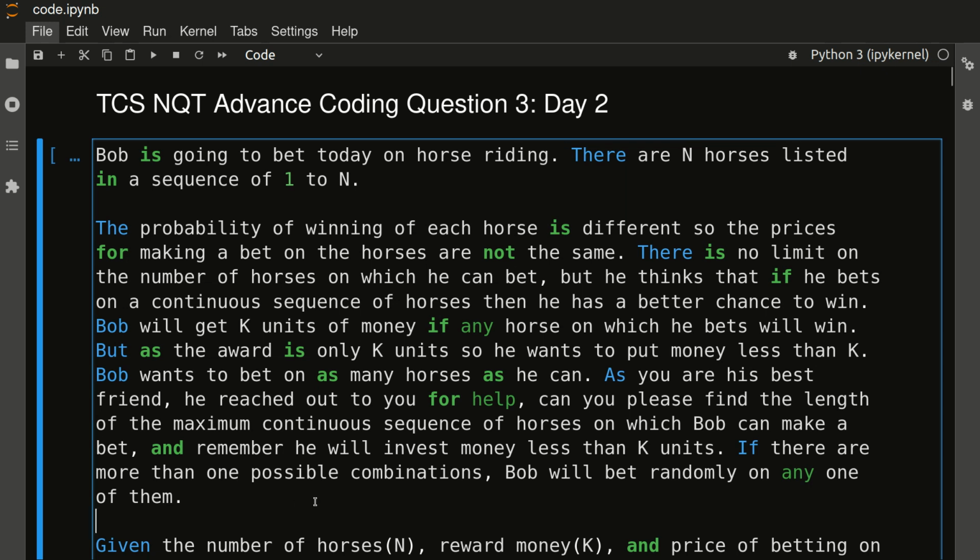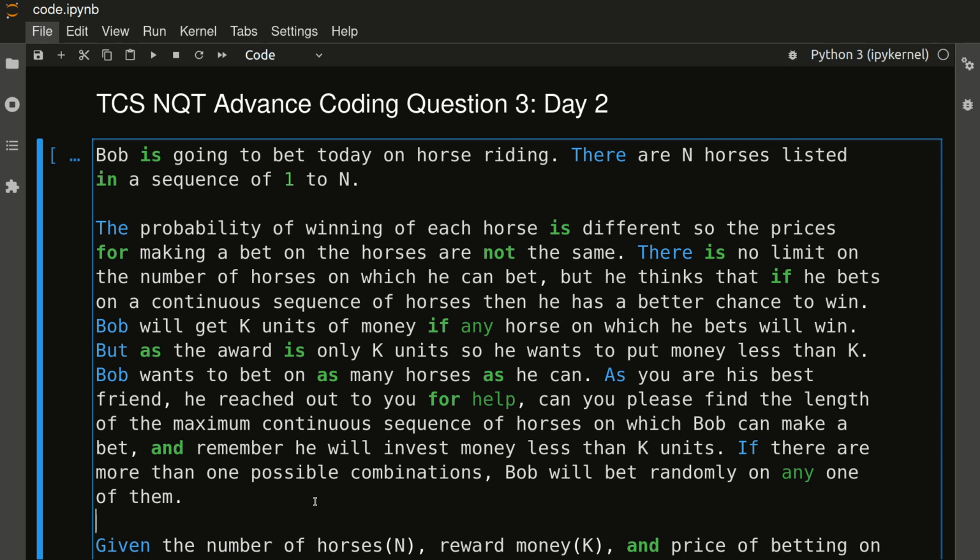Here we will see the code in Java, and I have already discussed the same question in Python and C++ also. So whichever language you are good in, you can go there. For now we will discuss this one. This is a lengthy question. You can pause the video and try to read the statement. Then we will move to the solution.